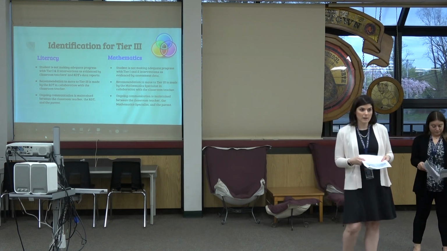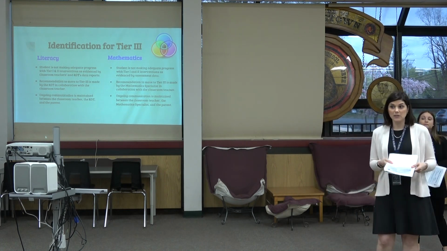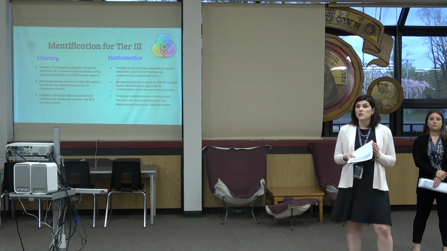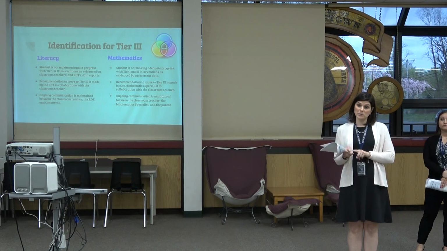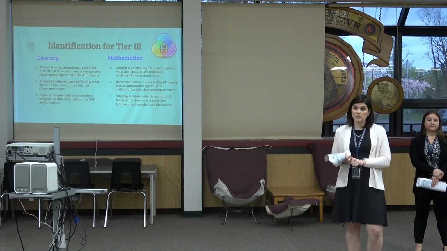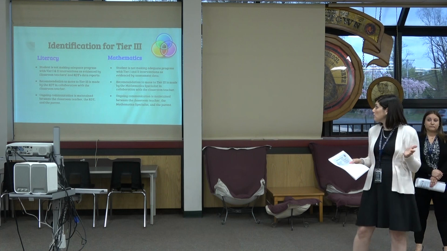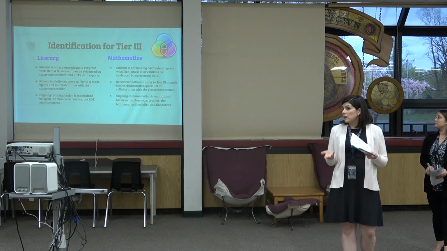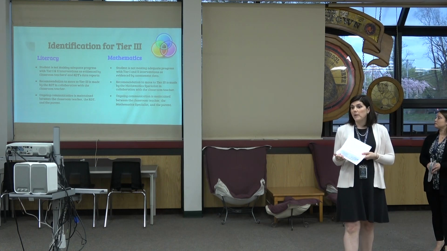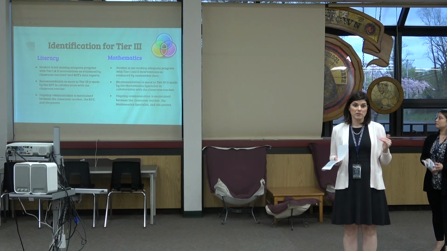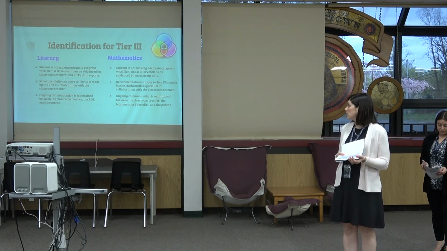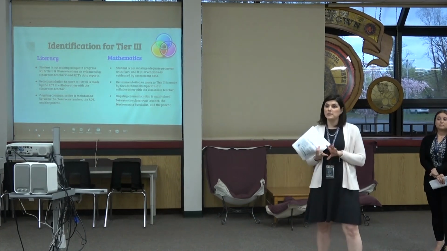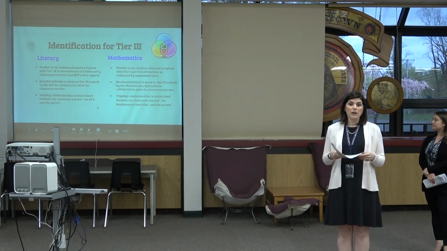Okay, and then if the child does not meet the tier 2 goal, we will look at identifying the child for tier 3. So if they're not making adequate progress with the classroom teacher's interventions in tier 1 and the specialist interventions in tier 2, we will then look at moving the child up to tier 3 intervention. And the recommendation to move to tier 3 is made by the classroom teacher and the specialist together. We collaboratively make that decision. And then ongoing communication will be maintained by the teacher, the specialist, and the parent as well.